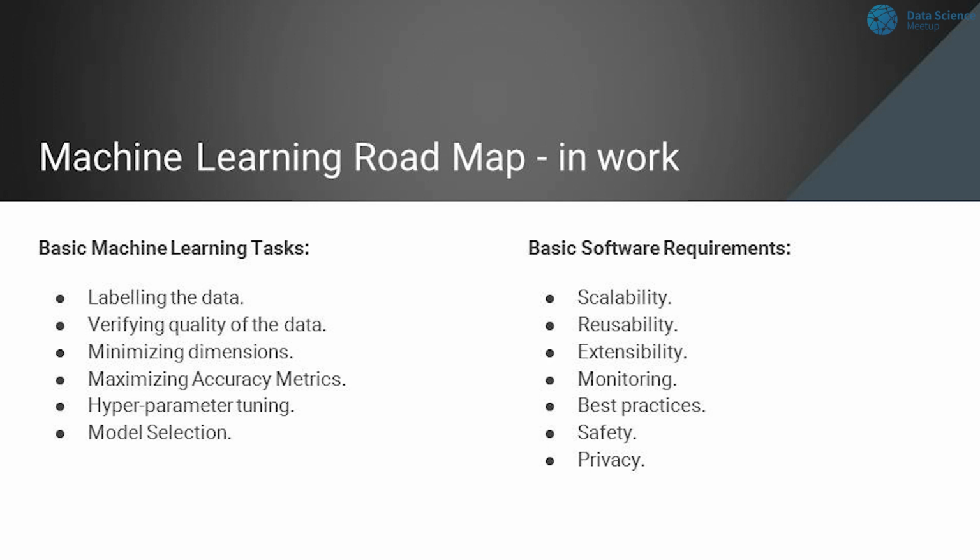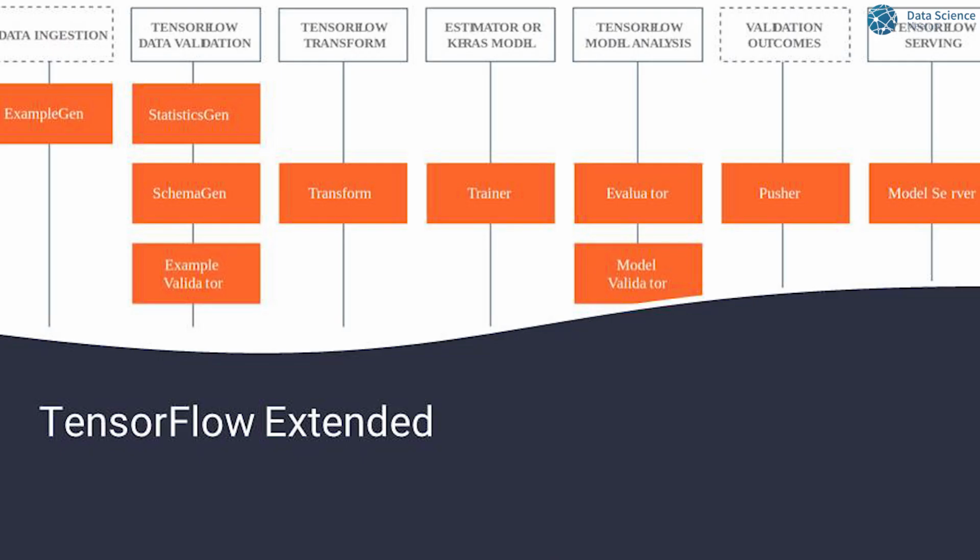But again, machine learning models are just code, and most code must abide to these requirements: scalability, reusability, extensibility, monitoring, as Yuri has said, using the best practices, safety, privacy. For example, for best practices, how do you upload an image to your model? How do you make predictions? Where should your model be located? There are many of these questions that should be answered.